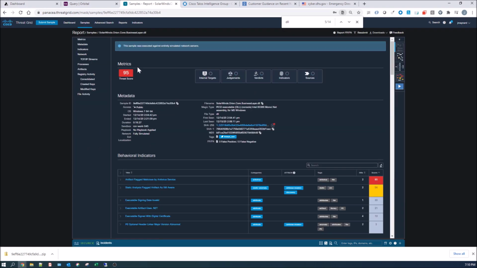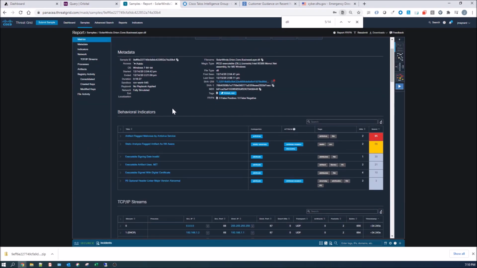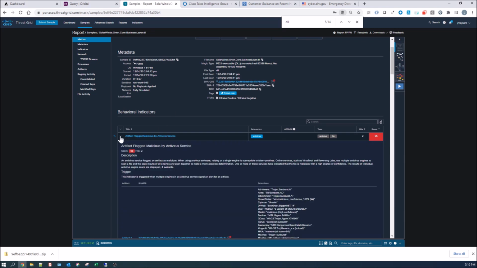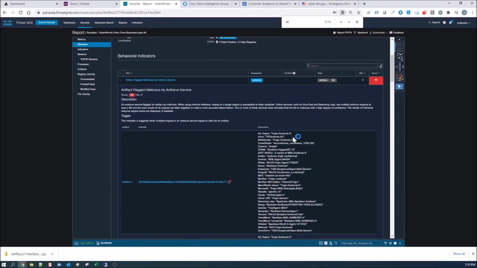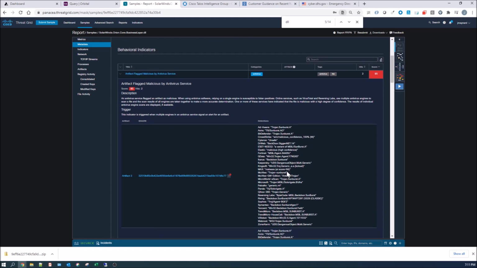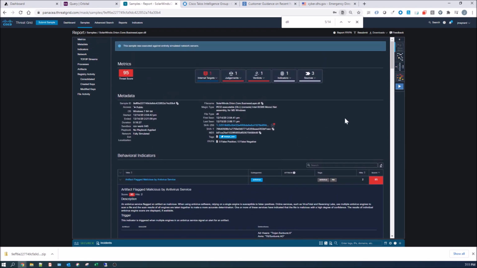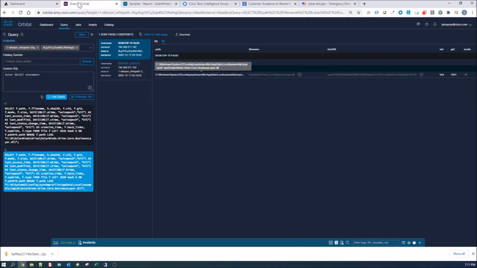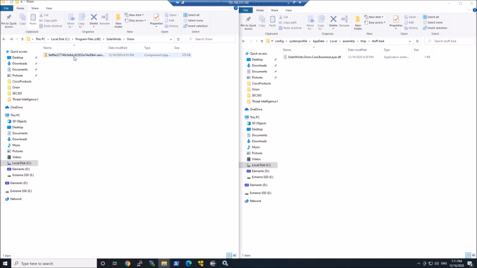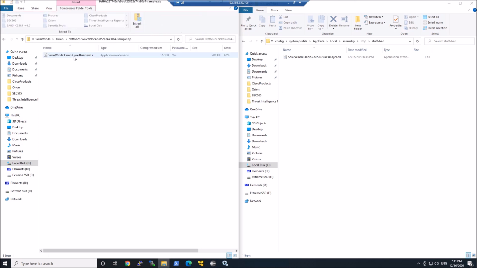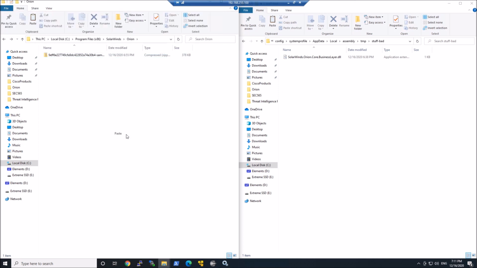So I've jumped to Threat Grid, I've looked for that DLL, and I find a bunch of examples, and here's one that shows this is bad. It goes back and talks about Sunburst, some of the code names in regards to this SolarWinds supply chain attack. I've downloaded this because I want to put a real DLL into a folder to see if Orbital is going to be able to detect it and tell me anything about it. It's brought over into this victim machine.